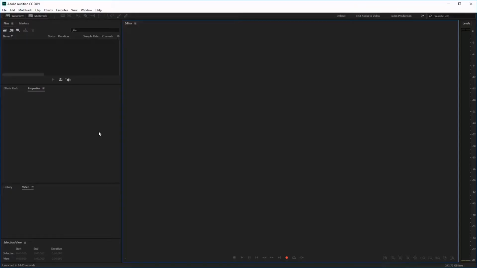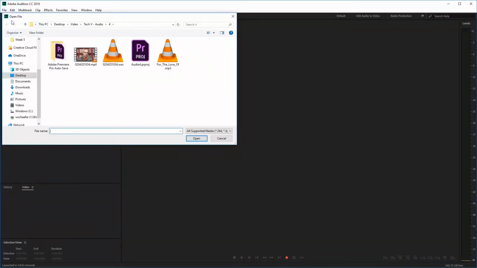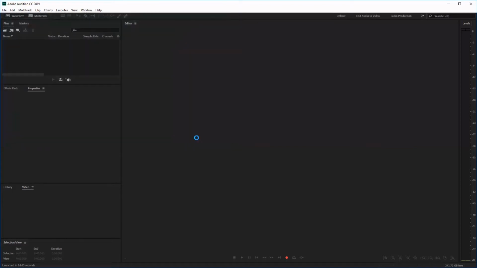Here you can see that I've opened Adobe Audition, which is part of the Adobe Creative Cloud suite, so you would find this with all of your other Adobe products. I'm going to use Audition in a little bit of a different way than it's typically intended. Audition is a program intended for editing audio, and while I am editing audio, I'm going to open up a video. So what I need to do is go to File, Open, then select a piece of footage that I would like to edit. Then, when I found the footage, I will select Open.